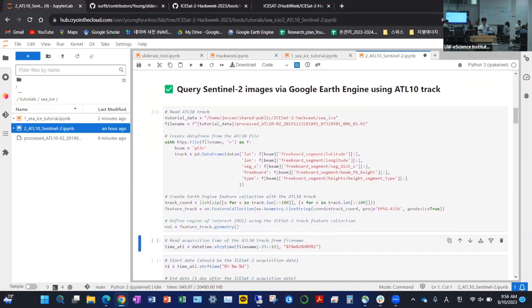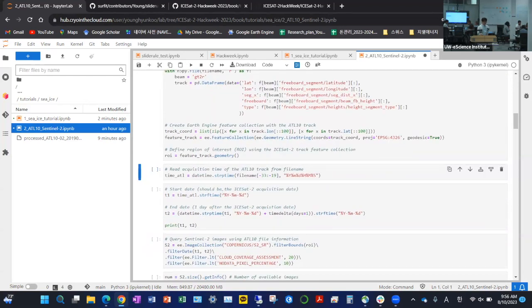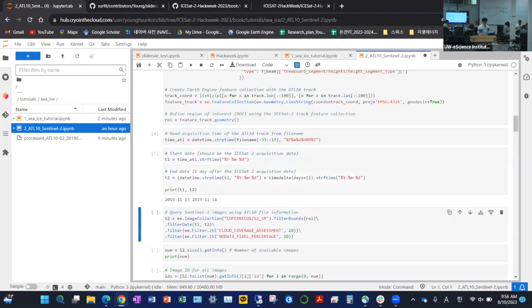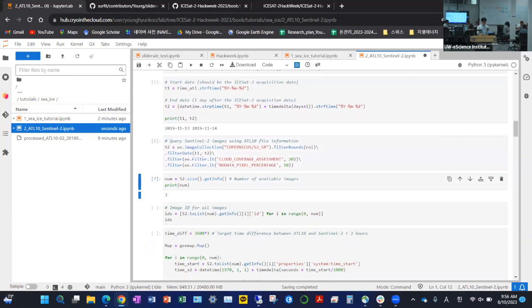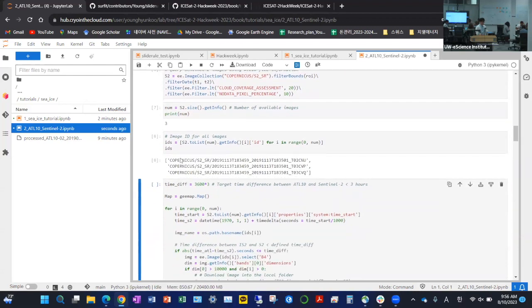So here I make an ATL10 track as a Google Earth Engine feature collection, and I also get the time of the ATL10 track. Then I find the Sentinel-2 images with the same date and same spatial coverage. There are 3 images available for that ICESat-2 track, and this is the ID of these images in Google Earth Engine.